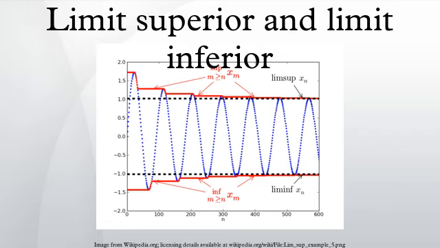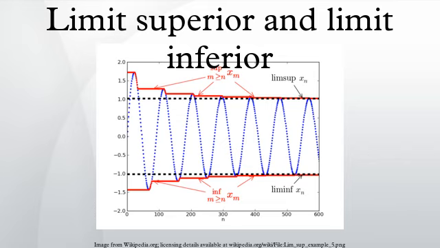Real-valued functions. Assume that a function is defined from a subset of the real numbers to the real numbers. As in the case for sequences, the limit inferior and limit superior are always well defined if we allow the values plus and minus infinity. In fact, if both agree, then the limit exists and is equal to their common value.